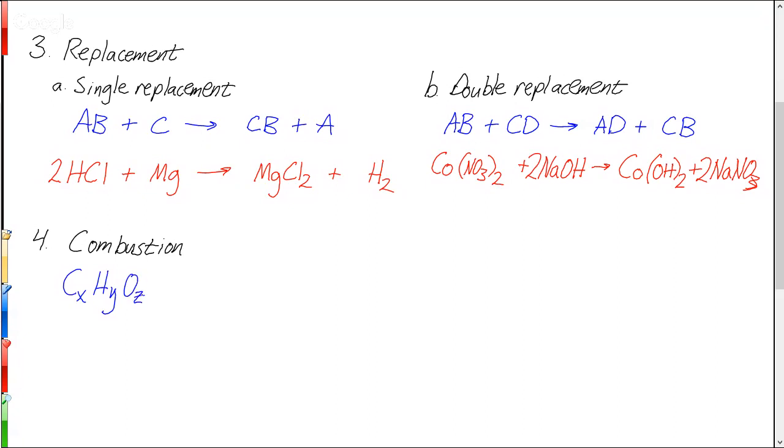So some molecule that's made up of carbon and hydrogen or carbon, hydrogen, and oxygen. Doesn't have to be all three. So the O could be 0. And that's going to react with oxygen. And combustion always results in the same products, carbon dioxide and water. So whether you're burning wood or you're burning fuel or you're burning whatever, your products are always CO2 and H2O. So you don't have to use the starting reactants to figure out what the products are going to be. Once you know it's a combustion reaction, the products are always the same, CO2 and H2O.